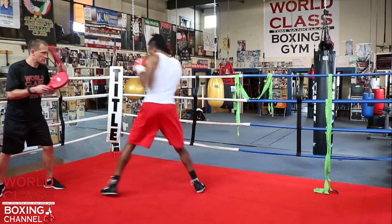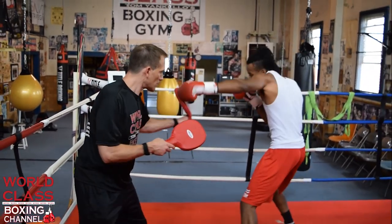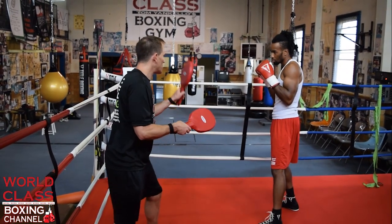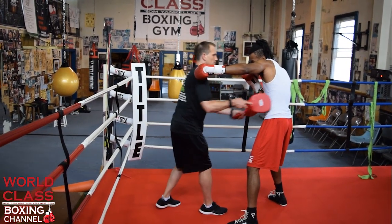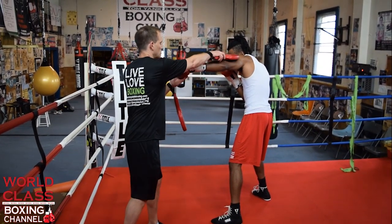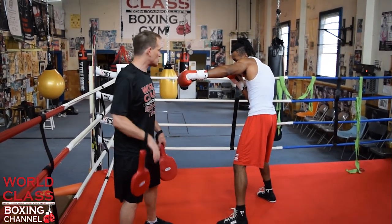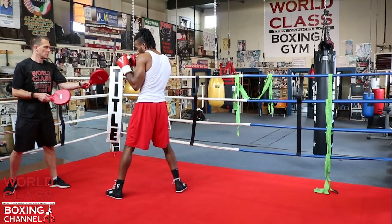Jab and twist, that's it. And he twists, you watch his hips twist. So when he goes, he's at 45 right here. When he's done throwing that jab, his shoulder's completely pointed to me. So he's getting that twist. He's going from 45 and he's twisting it. Now he's completely pointed to the target, okay?